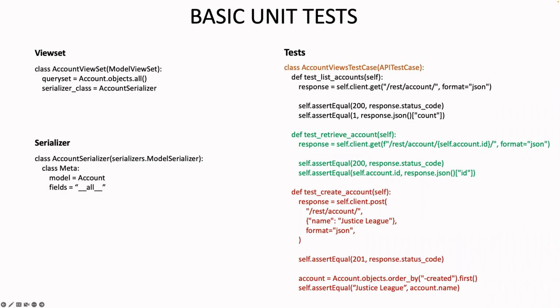I referenced self.account, which implies I've created a class level object for the account in either the setup or setup test data, whichever one. And this would pass if that was the case, but if self.account didn't exist, it would throw an error saying self doesn't have an account object. I think that's the correct error, attribute error or something like that. But if those things exist, then that test also passes.